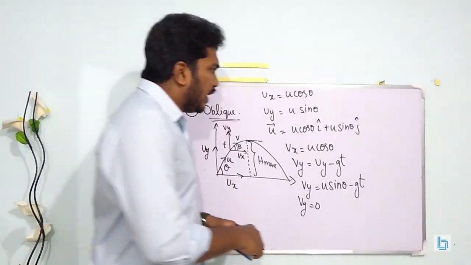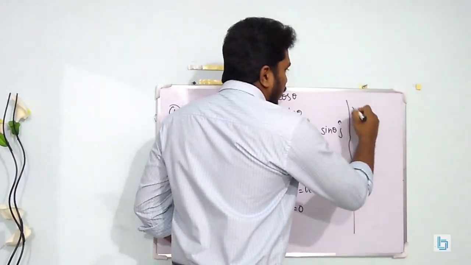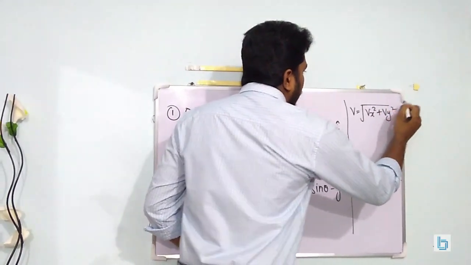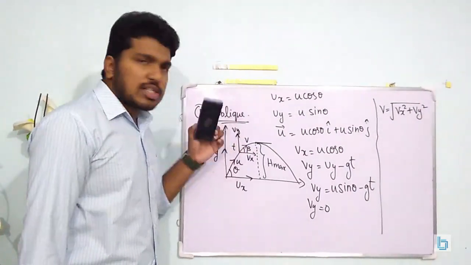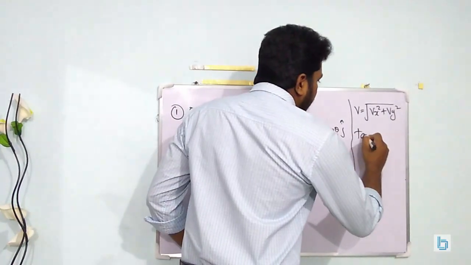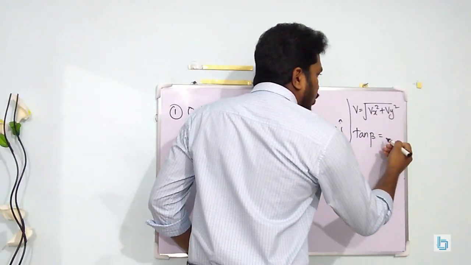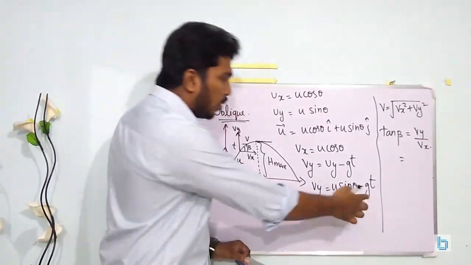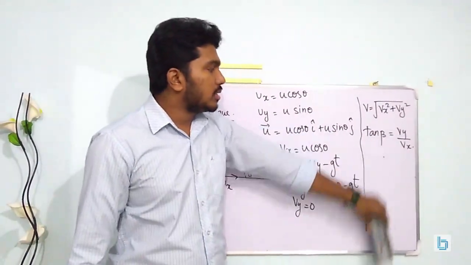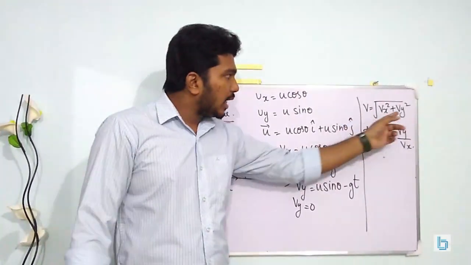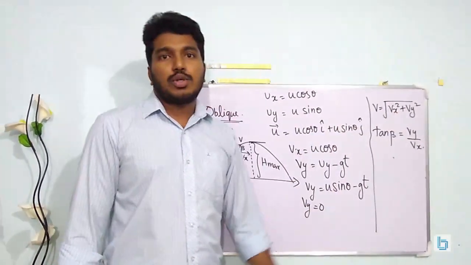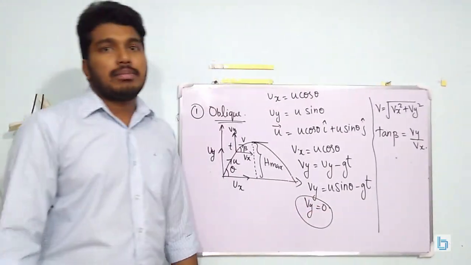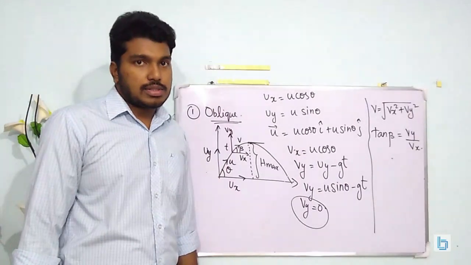Now, if the velocity is v, how do you write it? There are two components in there. So v is actually equal to root of vx square plus vy square. And what will be the corresponding angle beta there? Tan beta is equal to vy by vx. You know what is vy, you know what is vx. Just remember this, and substitute for vx and vy. This condition at the maximum height gives the corresponding velocity.